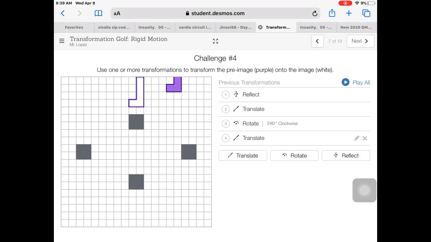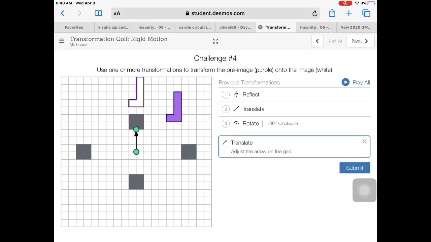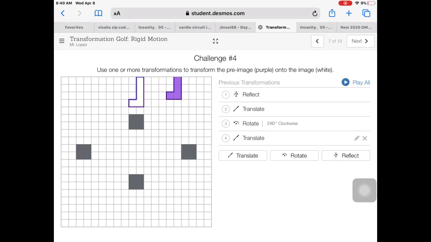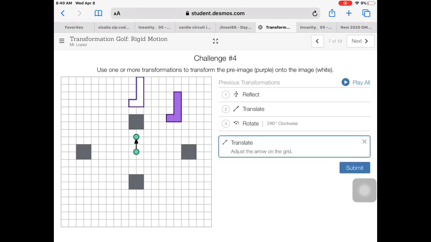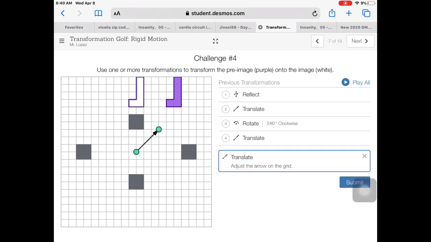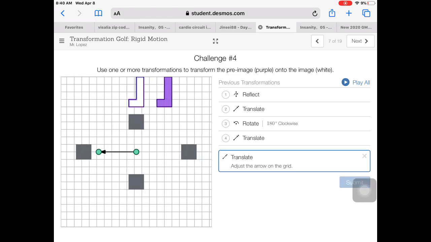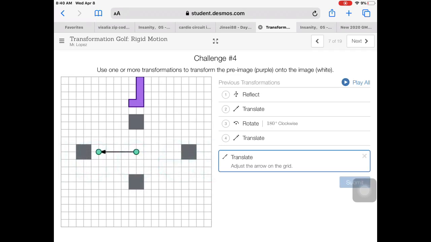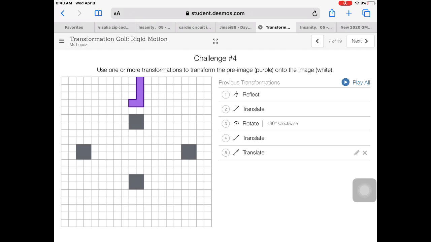And then go from there. See, that's too much. So I'm going to slide it a little less. There it is. Sliding means translate it. That's the mathematical word for moving a shape or an object in life, just in general. Then I'm going to translate it one more time so it ends up on top of the other figure. And there it is. This is called transformations. You're transforming a figure. Think about life, how we do this daily. We move things, we flip things, and then we rotate stuff. So that's a new unit: transformations, reflections, translations, and rotations.